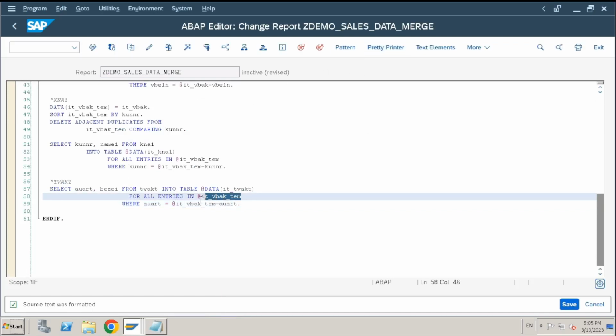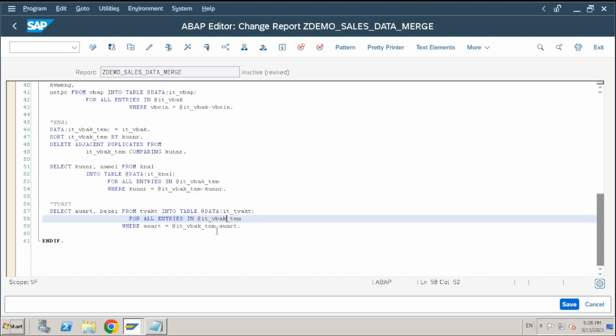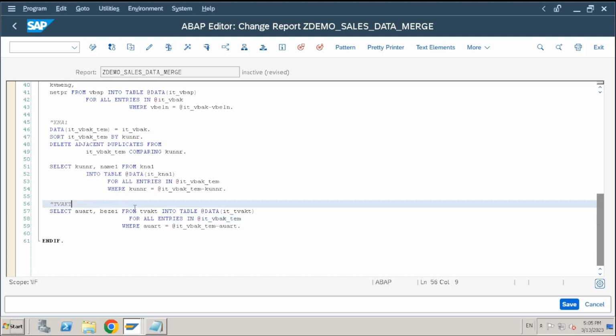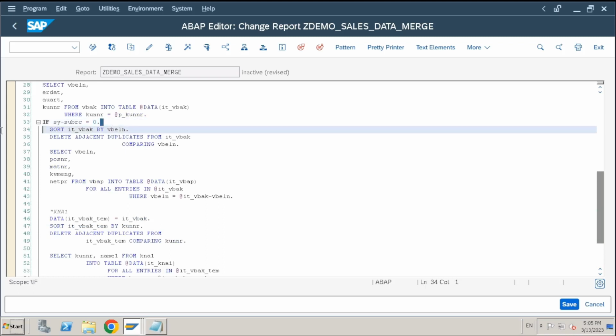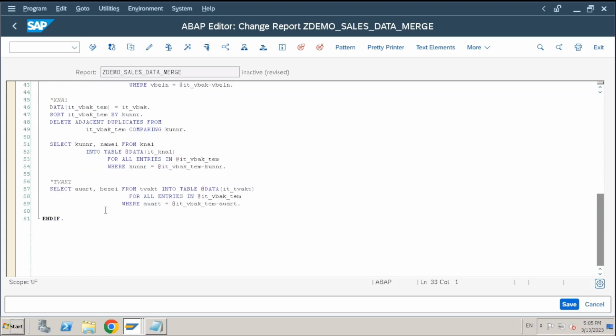I'm using a temporary internal table here. Is it going to work? Am I applying the for all entries rules before this for all entries statement? No, sir. What are the rules? Sort, delete adjacent duplicates. The first rule is already applied here: there should be at least one record, checked with sy-subrc equal to 0.